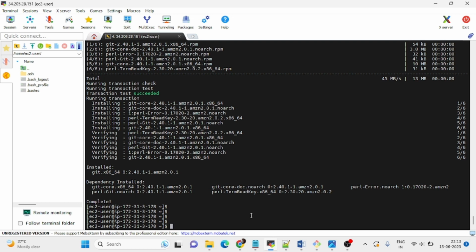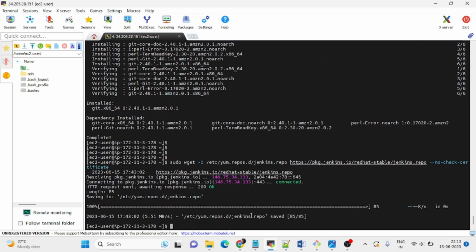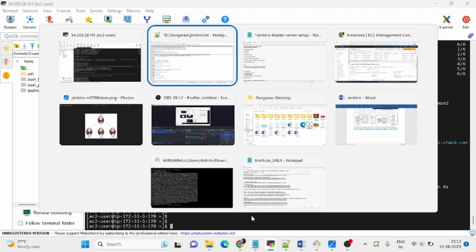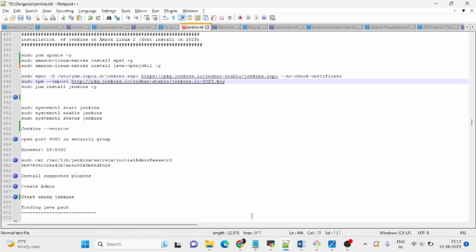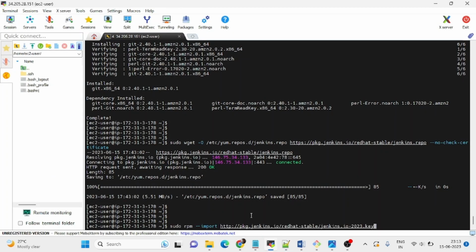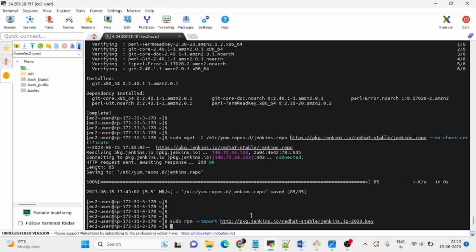Copy from here, import the GPG keys. We are importing the GPG keys.